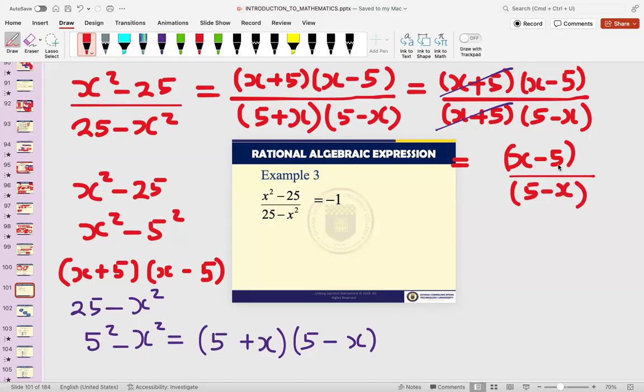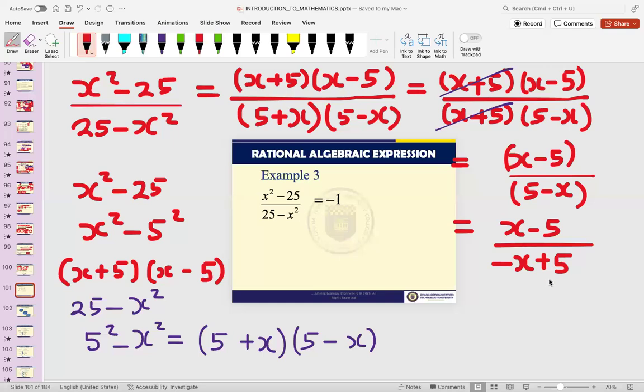Now, when you look at these two, there's something similar, but they are not the same. I see x here. I see x here. I see negative 5 here. I see positive 5 here. What can I do? I want to rearrange this one to look like this one. So I'll still maintain my x minus 5 at the top and then rewrite this one. The x is carrying its sign, so I'll write it first, negative x. And then the 5 also carries its sign, positive 5, like this.